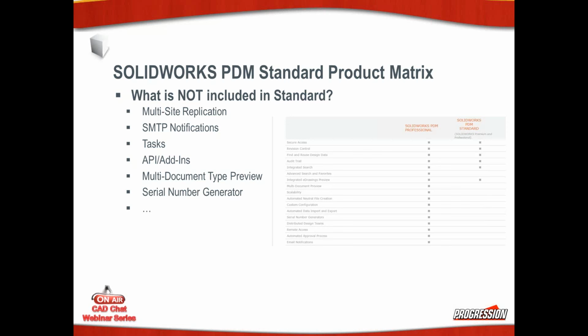There's also a limitation to the Preview tab. It does not have multiple document type preview. It'll preview SOLIDWORKS files, DWGs, PDFs, things like that. But generally it doesn't handle the over 200 and something different file types that the Professional version will. Also, it's limited to no serial number generator. So you can't do any automatic numbering, if you will, like you can with the Professional package. And there's a few other things, but I just wanted to make the point that when you get the SOLIDWORKS PDM Standard product as part of the SOLIDWORKS Professional or Premium, there are limitations. It's mainly just single site, small work group, and it manages the files very, very well.